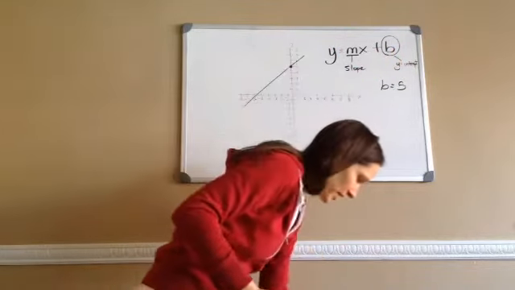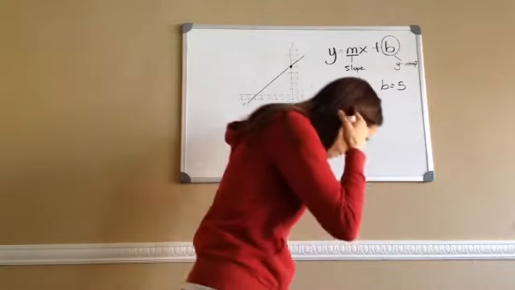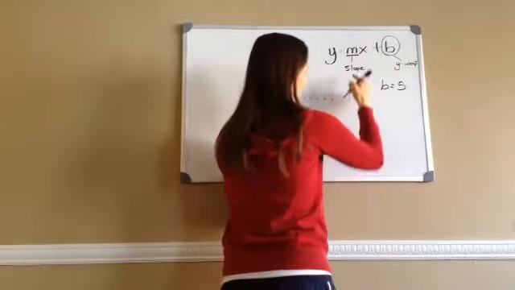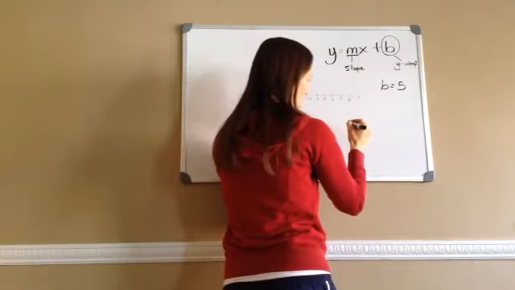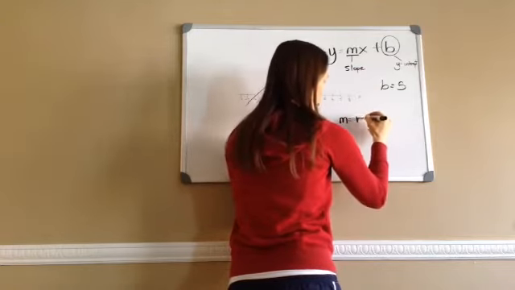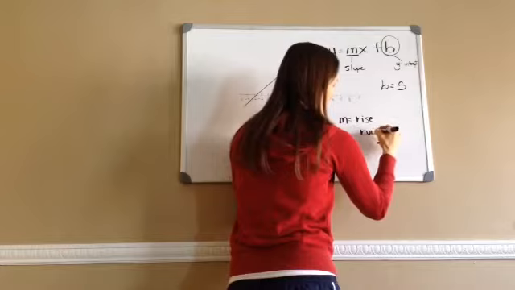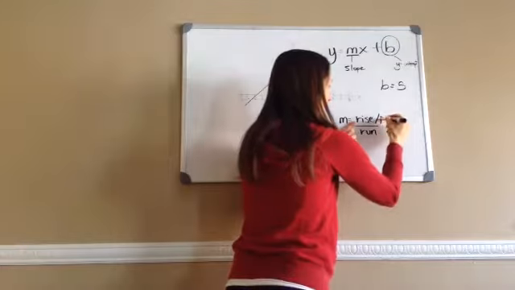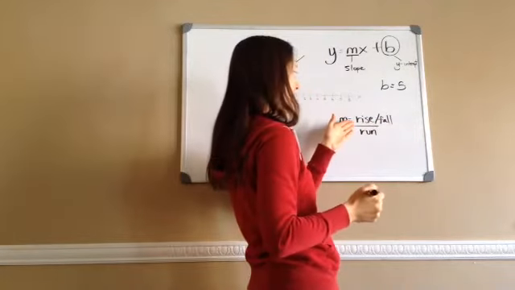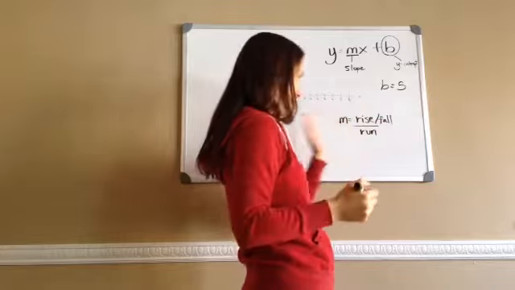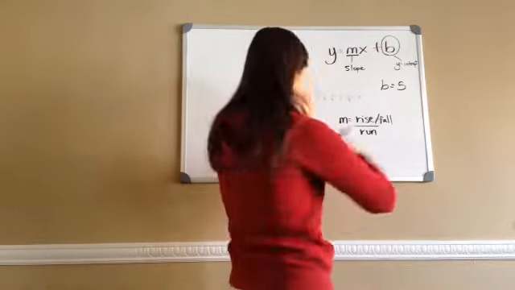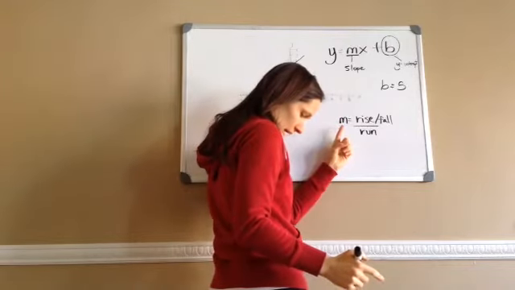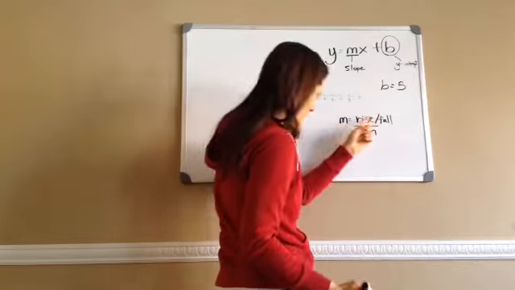All right, now let's move on to the next portion that I want to teach you, and that is slope. I want you to write this down: slope, or M, equals rise over run. Now I'm going to explain to you what that means. This could actually be rise or fall, depending on if it's a positive or a negative number, and then run, left or right. So the M is the slope, and it means to rise or fall, and then run.